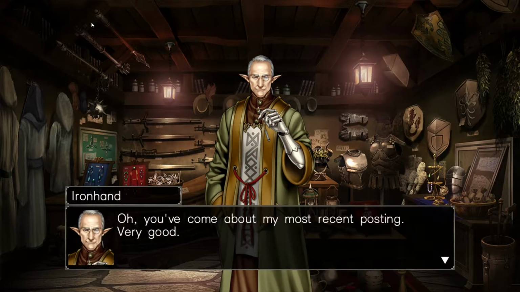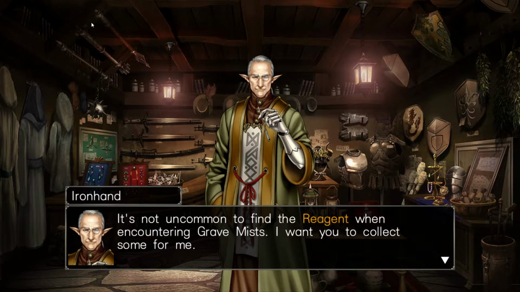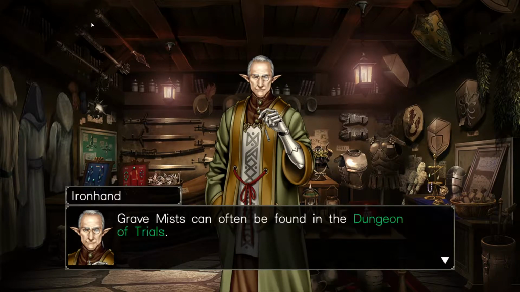Regent Gavin. Oh, you've come about my most recent posting. Very good. This time, I'm searching for a reagent using a certain medicine. It's not uncommon to find the reagent when encountering grave mists. I want you to collect some for me. Grave mist can often be found in the Dungeon of Trials.